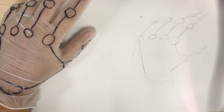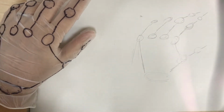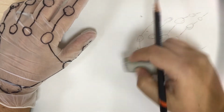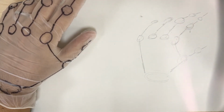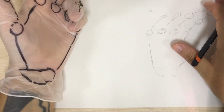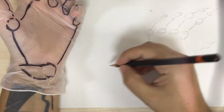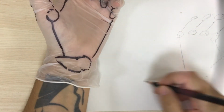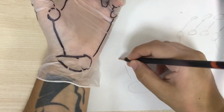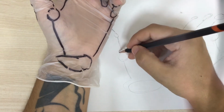Okay, now looking at this, you can see that it gives a basic idea of what a hand looks like, but it's not exactly a hand, because obviously I'm just looking at these spots. I'm not looking at the rest of the details of the hand, but we're going to get into that in the next part of the video. Let me show you that again from a different position. So I flip my hand over, okay, and I'm going to try drawing it like that. This really helps show me the twist along the thumb.